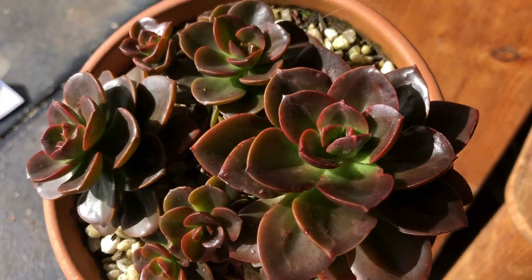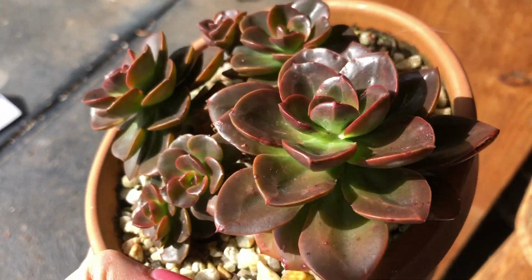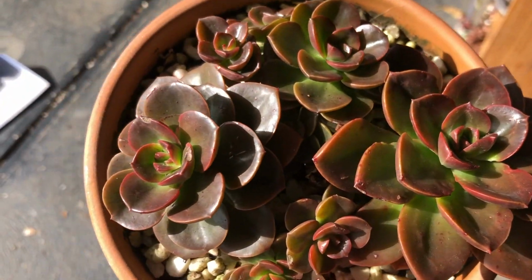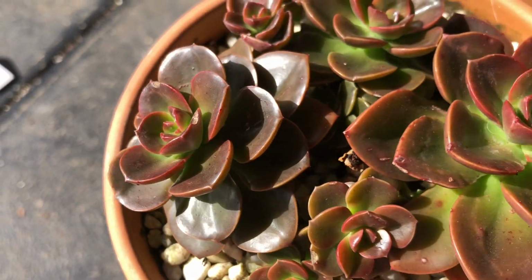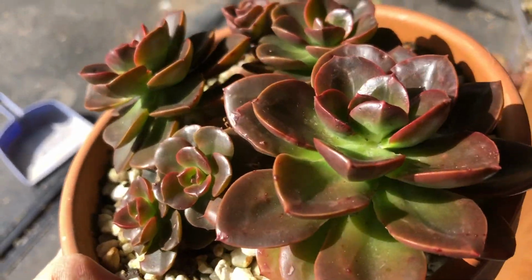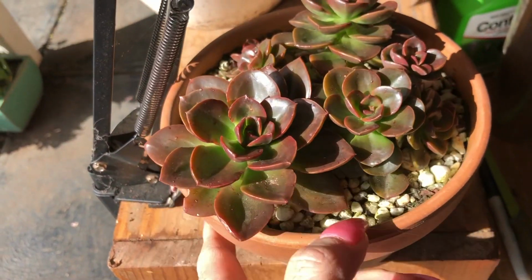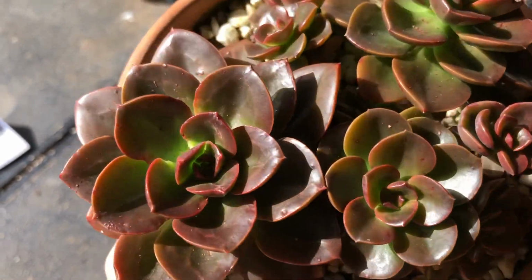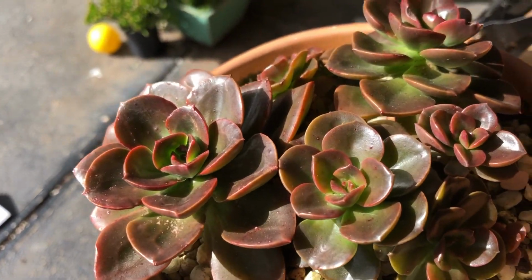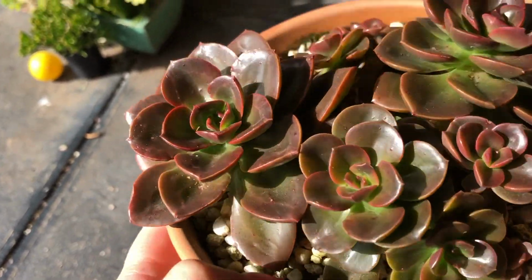It's got such a rich colour, and it can go actually a winey colour when it's stressed. Right now it's more of a warm chocolate, and I love the texture of the leaves. It's very waxy. We do like the ones with the farinas, but they're a little bit tricky sometimes. We're doing some maintenance on, whereas these ones, you don't have to worry about any of that, and the foliage is still stunning. Highly recommend grabbing one of these if you don't have one. Let me know if you've got one. Love to hear all about your experiences with them.